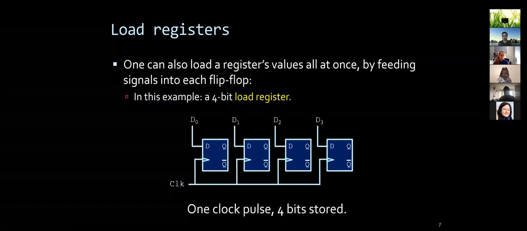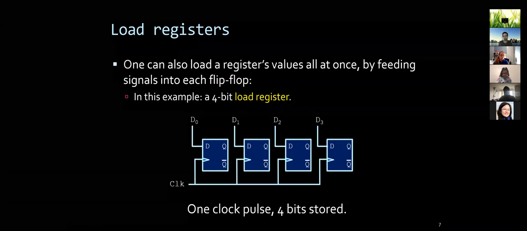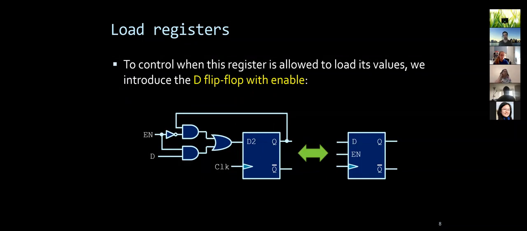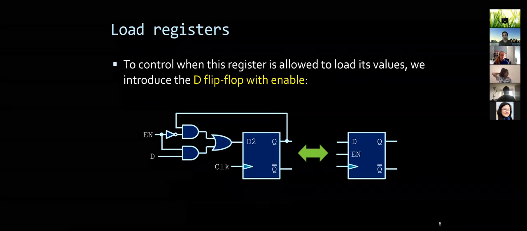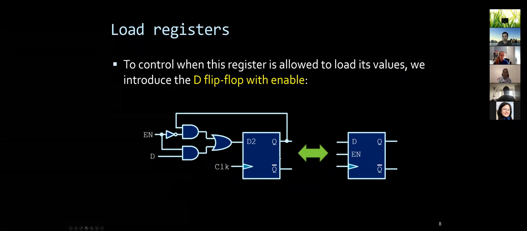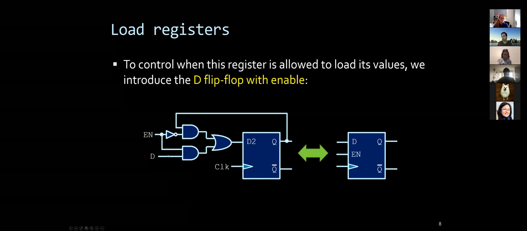This looks cool, but I want to be able to control when things go in and out of the register. So for that, I added a special piece to my D flip-flop, called a D flip-flop with enable. It's relatively simple. This part, you see, is like your usual flip-flop. There is no big difference here. It's positive edge triggered. The clock, as you see, is negated here. So when it goes up, that goes up. What is the difference? The difference is this small piece. Let me explain how this enable works.